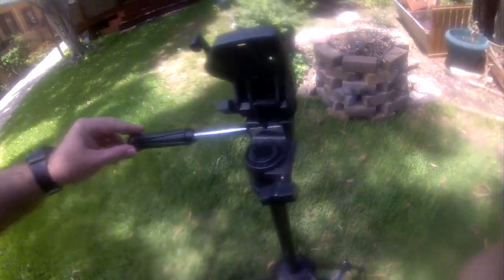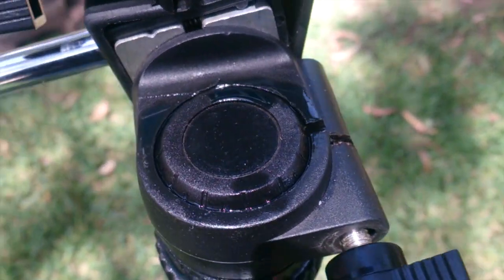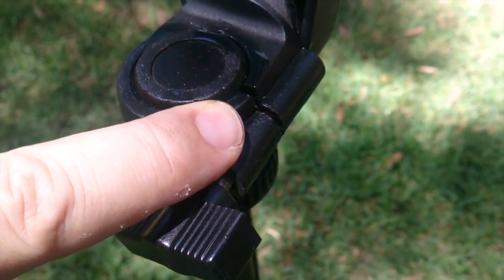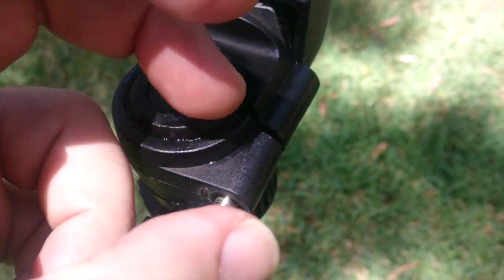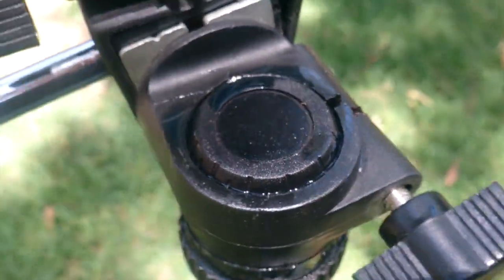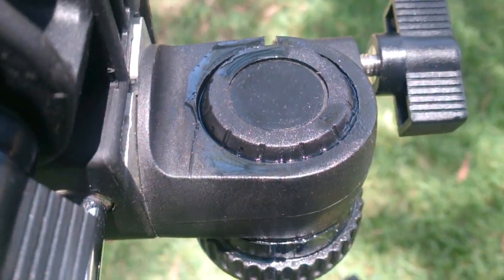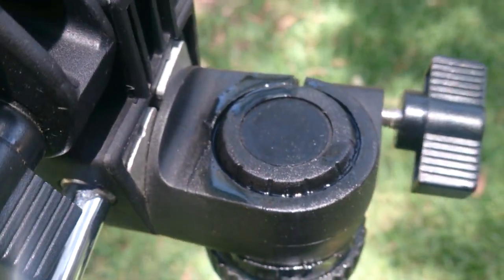So after a bit of oil in there and moving it around a bit, it has actually loosened up quite a bit. I also got a screwdriver into the screw gap here and just leave it apart a little bit to make a bit more space on the head here. So it is now much smoother to turn, but I can still feel a little resistance when it just starts off. There's a little resistance, and that's just using one finger to push it.